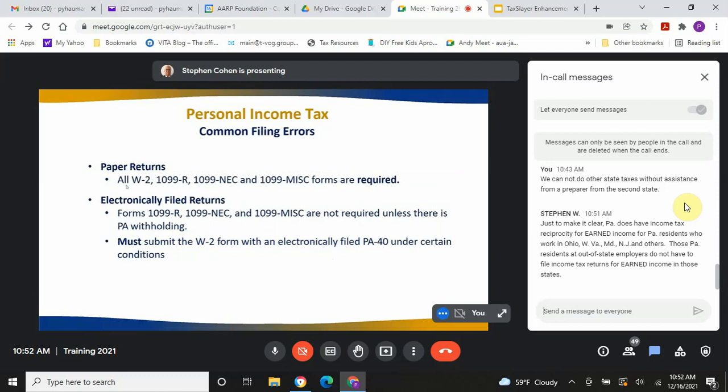There are times when we do paper returns. It is not often. It is actually a no-no. We are expected to e-file 100% of every return that comes in our door. We are never supposed to do paper returns, but there's always one in every crowd, and we always have one or two clients who absolutely demand that they want to be able to mail in the PA-40 or the US 1040, and God bless them, we let them do what they want to do.